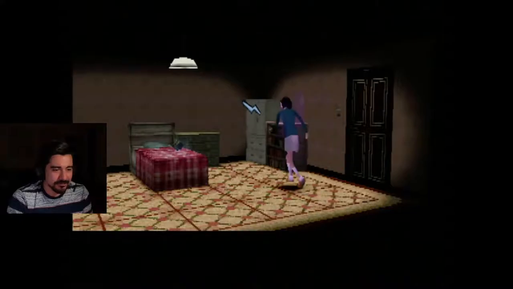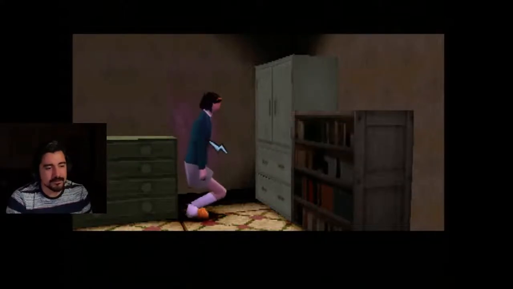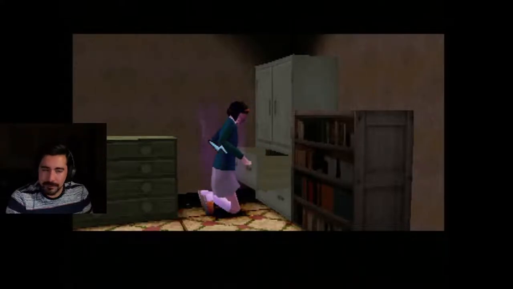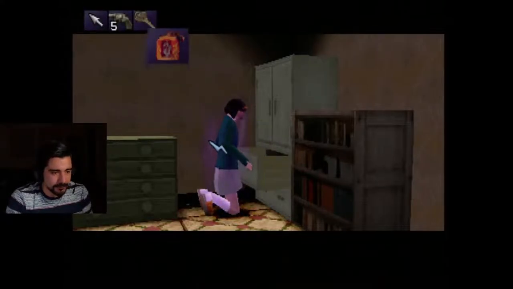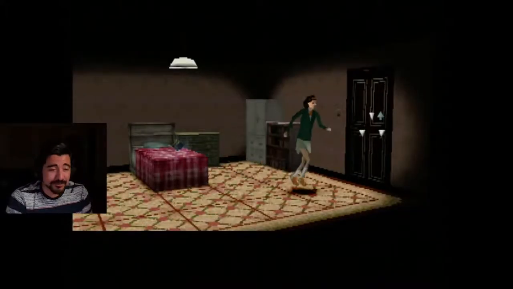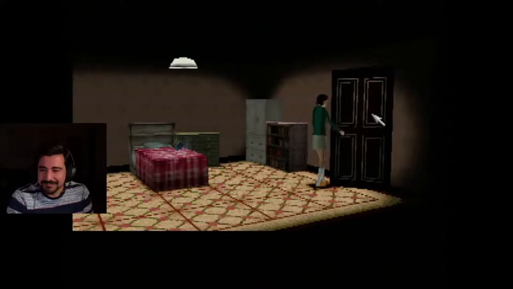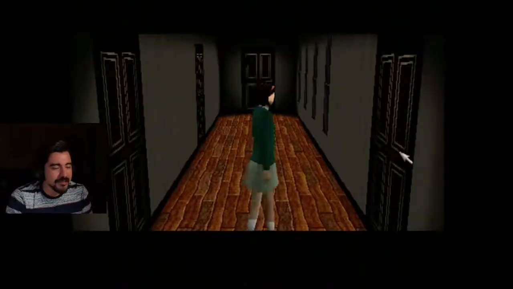Okay, let's grab this stupid thing in here. Pick it up. Let's go. Okay, we've got the amulet. She is no longer Super Saiyan. She is now normal Saiyan, if you know what I'm saying. I'm going to go back downstairs to the dining room to save before the little, oh, Stephanie, no!